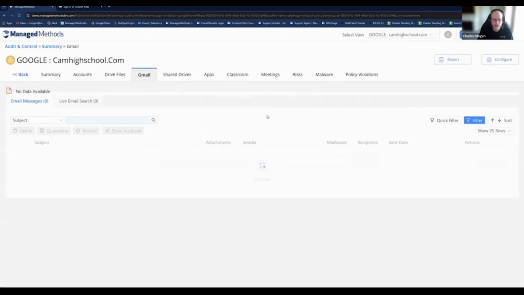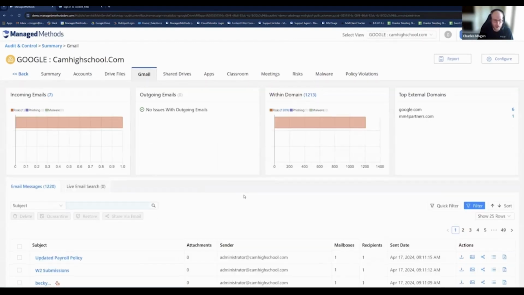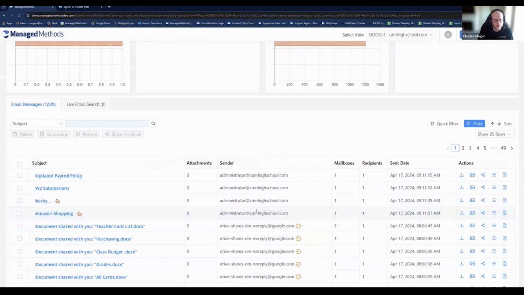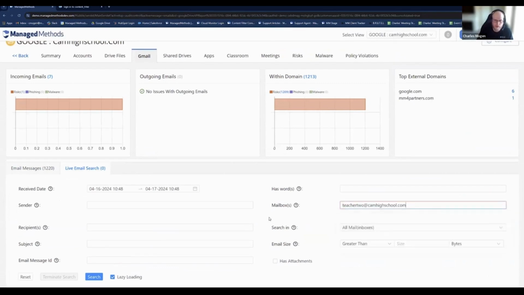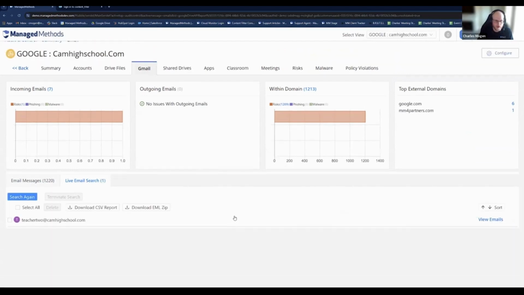And then similar functionality over in Gmail and Outlook as well, where we'll provide some greater visibility just generally into the email messages side of things here, which is a shorter time frame. And then we have a much more powerful search functionality here with this live email search, which allows you to do those more deep dive searches. Great for responding to incidents where somebody maybe sent an email domain wide, or maybe there was a situation where there's a specific user in question you need to keep an eye on because they've been having some issues or some odd emails there.